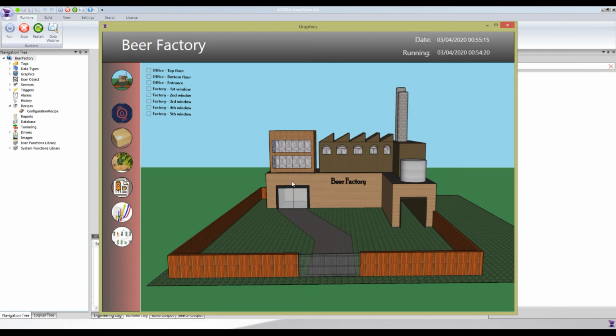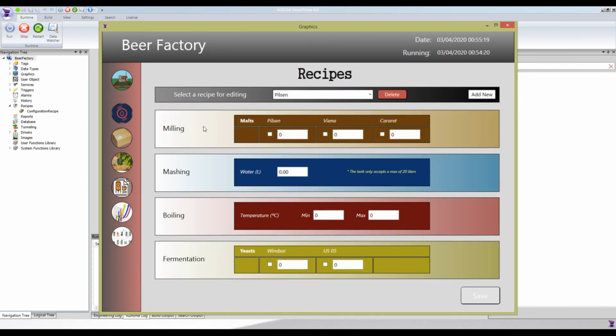Okay, application was loaded, and let's check the recipes. I already prepared 2 recipes that we can switch, and we're going to see the values being changed, if it works of course. So different recipes will be loaded, and we will see the different values on the screen. So let's select the APA first. We can see the recipes from the APA. So this was executed by the trigger, and as soon as we go back to Pilsen, it changes back. So we have 2 different recipes, and they're being loaded by the trigger with the configuration we've done. Whenever the selected index changes, our recipe is loaded.